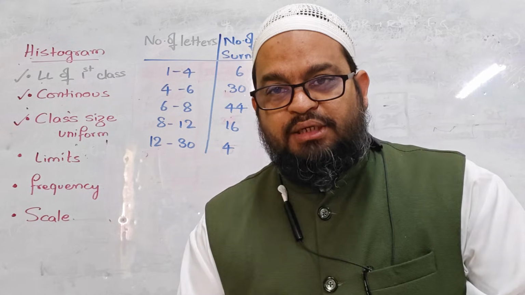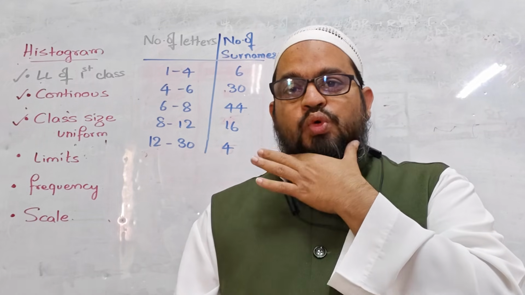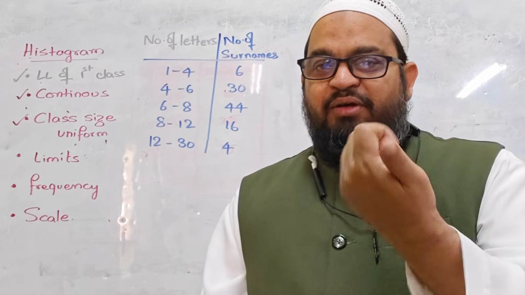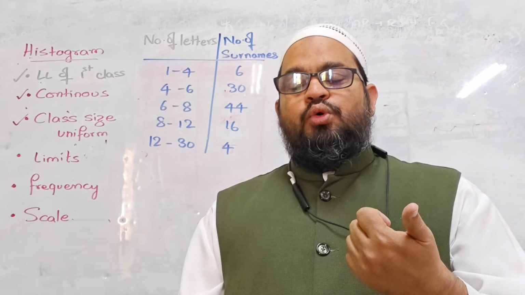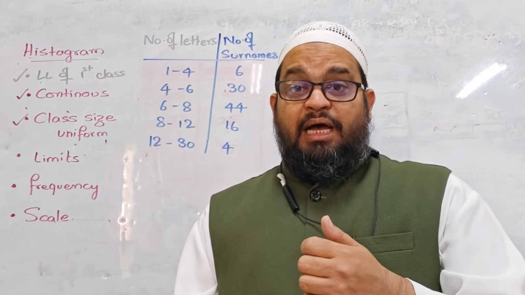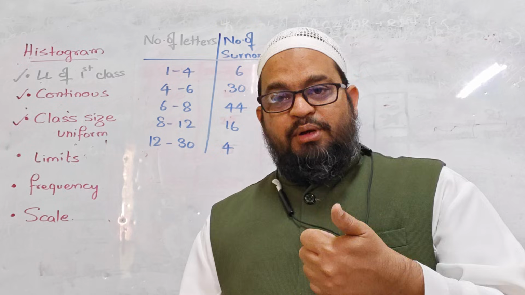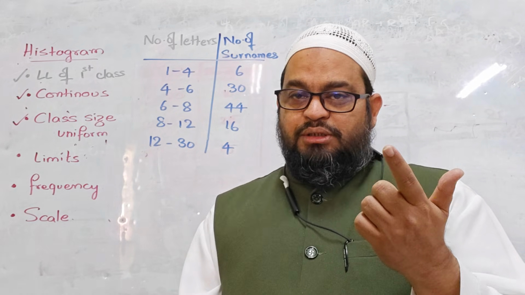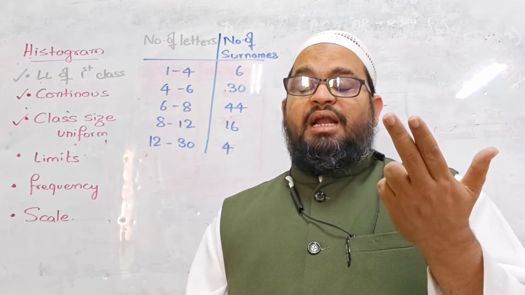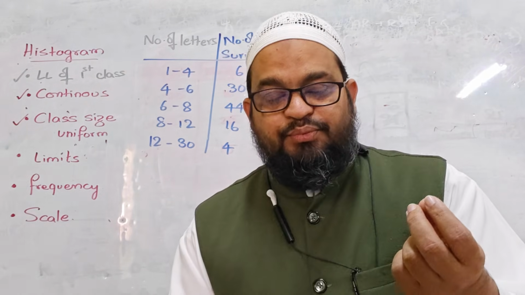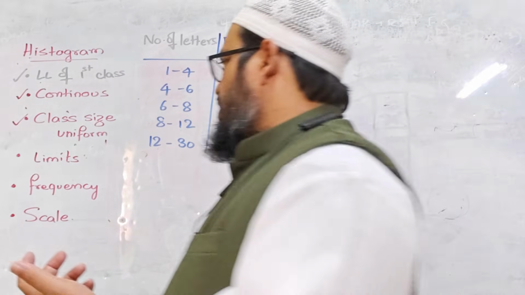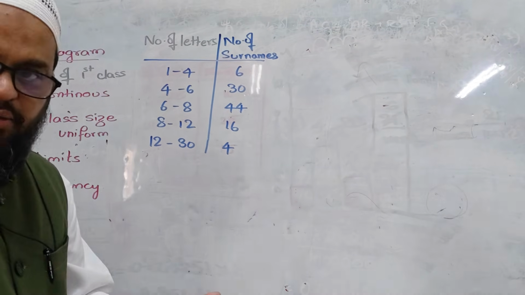In this video we are going to discuss grade 9 chapter statistics and how to represent the given data using histograms. In the previous video we have seen how to represent using histograms when we have a grouped frequency distribution table where it is continuous, that means the classes are continuous, and the second one is if they are having uniform class size. Understood? But now we are going to see a different kind of data.